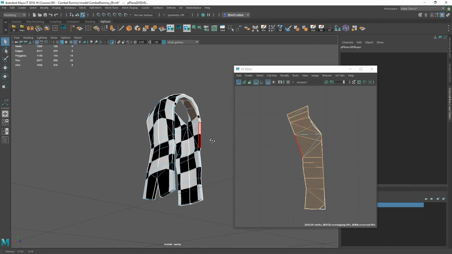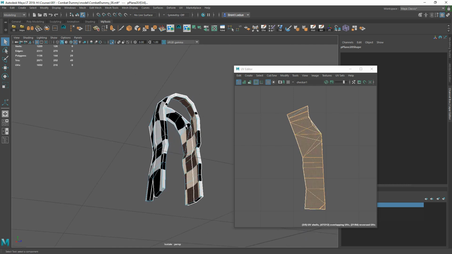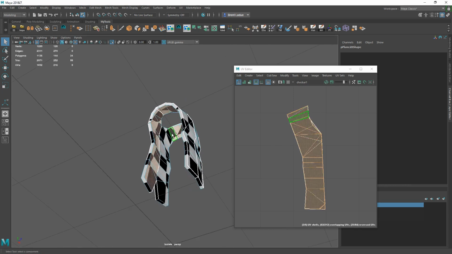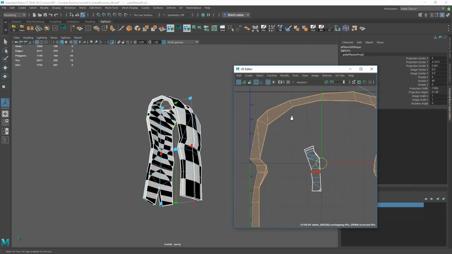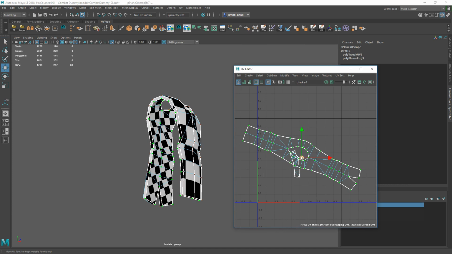But for now, I'm just going to separate it by selection. There we go. Ooh, pretty.